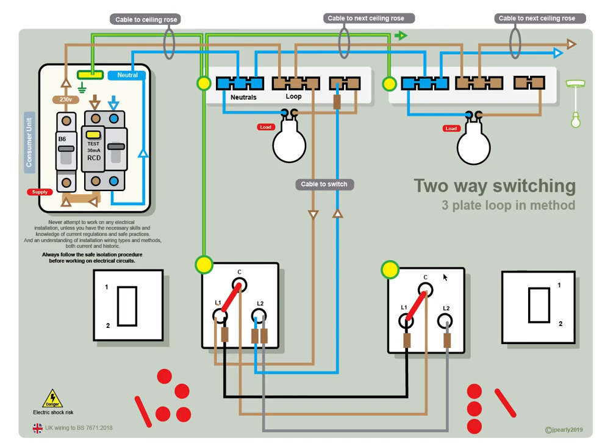So let's follow the flow and let's see what we've got. The line comes into the ceiling rose, the permanent line comes down the switch wire into the switch. Generally it terminates in L1, so we'll put L1 there just to show that that's live. L1 is a permanent connection to the ceiling rose that's always going to be live.